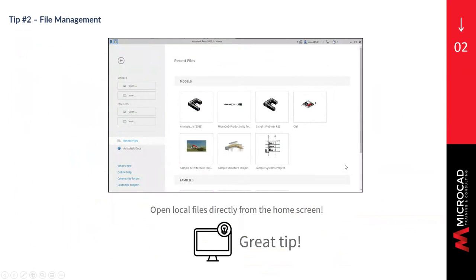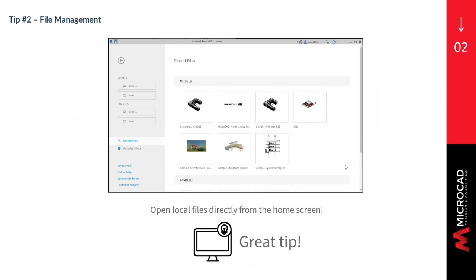Then we have a tip for file management. This is a feature available from Revit 2021. Before that, to open a model from the home screen, you needed to be working in a central model, and you had to use the Open command to open a local copy. But now you can just open your files directly from the home screen safely.